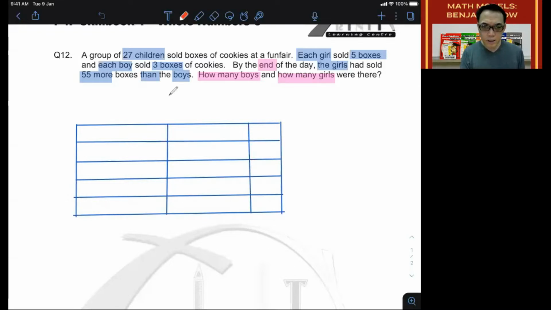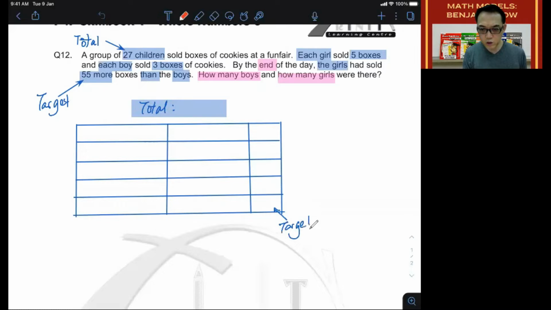All right, so the thing to note is that in 5-step method questions or guess and check questions like this, there are always 2 numbers you need to look out for. The first number is what I would call the total. The other number you want to look out for is your target. So this is your target value, or what you want to achieve. This blank space here is on top of the table. You need to write the total, the value that I just talked about. And over here, you need to add the target value that you wish to achieve.